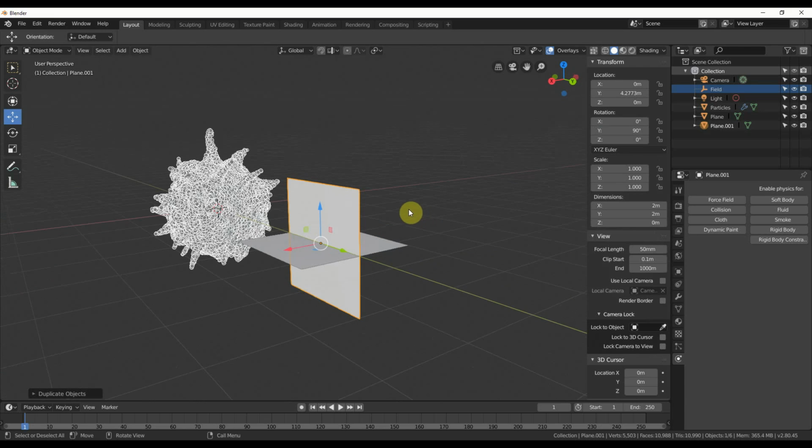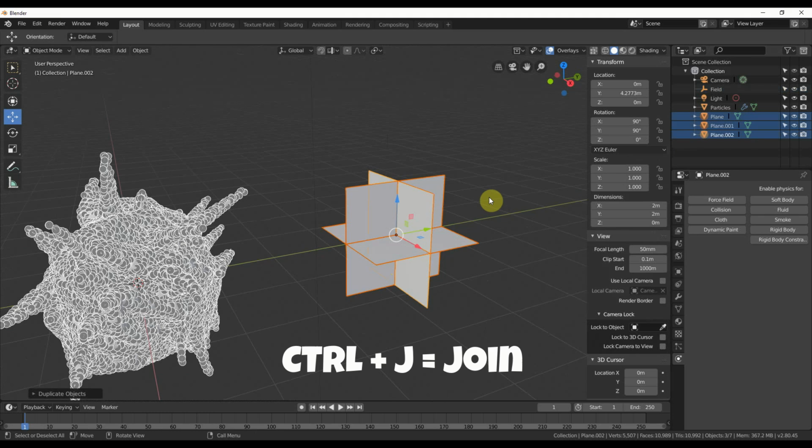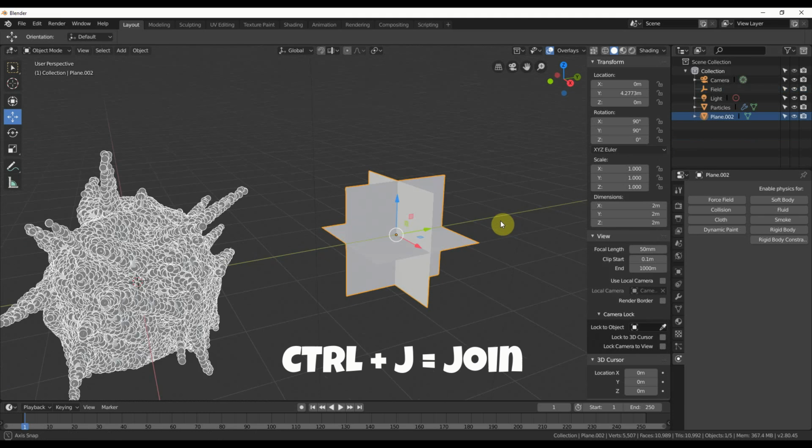Then I'm going to Shift D again, hit enter, and rotate this guy 90 degrees on the X. When I got something like that, that should be good enough. I'm going to select all 3 of these planes, holding shift, hit Control J, and now they're one object.